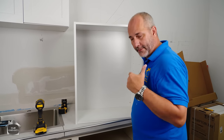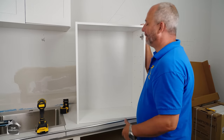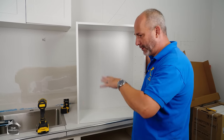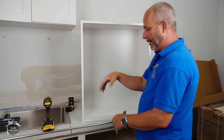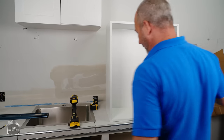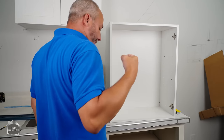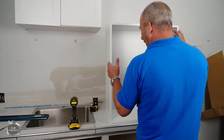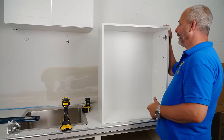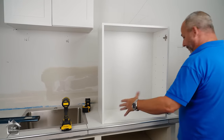When you're doing a kitchen layout or ordering cabinets, just a thought, always consider the function of the cabinet because kitchens have places, they have regions. You have the sink, and if you're gonna be working at the sink and washing something and putting the dishes away, you want the door to open when you're standing here. You don't wanna have the door open into you, okay? So consider how this functions, what's gonna be going in that cabinet, how the cabinet functions in the space. If this is a bigger counter, and this is a prep counter, and this is the only upper, you might flip this the other way so that you can open it up and have all of your contents, right? Just keep that in mind.